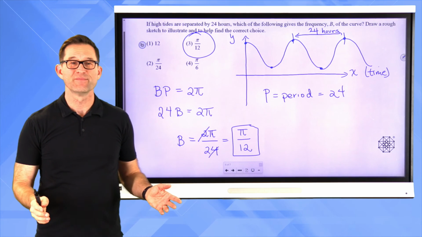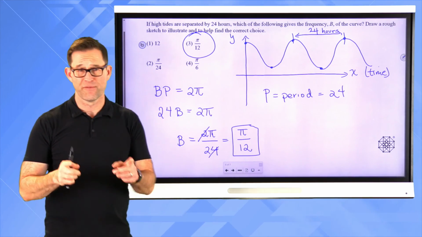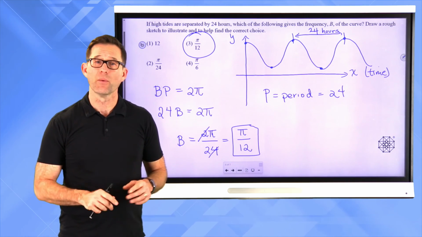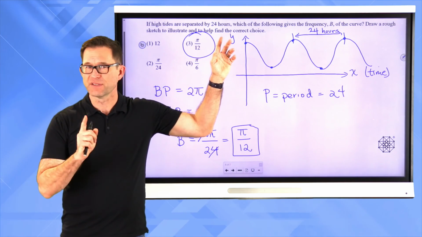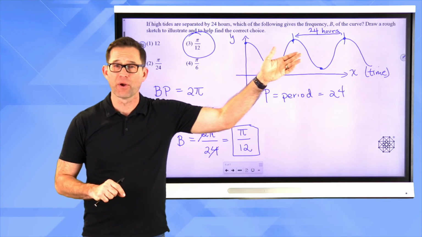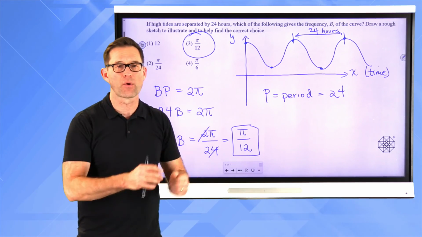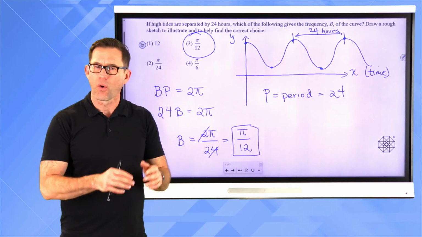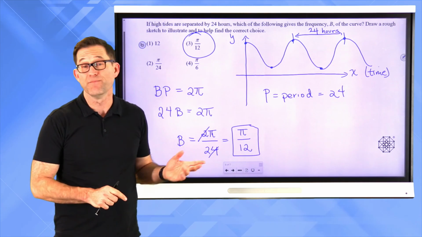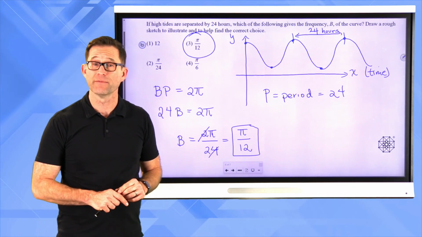And that's it, right? So in one direction, we want to be able to take the frequency and figure out the period. That was our previous problem. In the other direction, we want to be able to take the period, and this is often the case when we're trying to create a model. We want to take the period, say, oh, this phenomenon repeats every 6 hours, or every 4 hours, or every 3 seconds, and we need to be able to come up with the frequency by honestly just taking 2 pi and dividing it by the period.